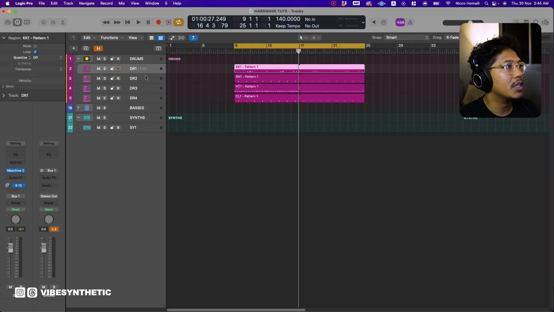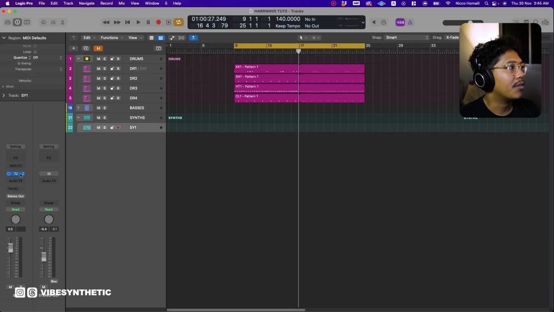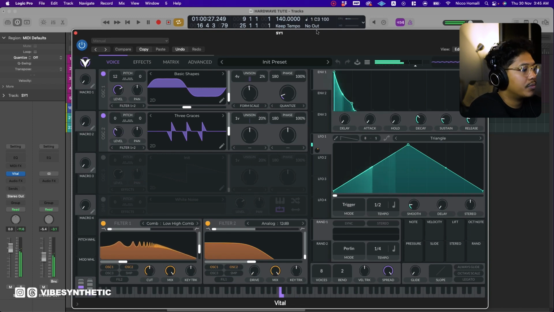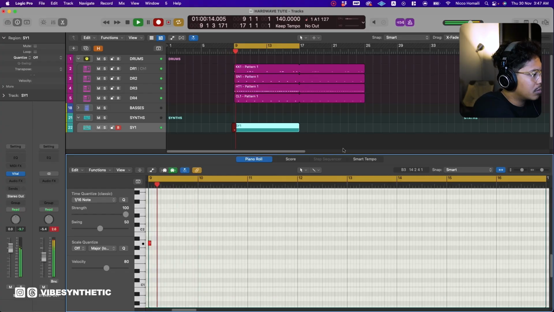So the first part of the melody, what I'm trying to make is a very basic melody that I'm going to use like a keys kind of sound. Now over here I have a synth and I have Vital loaded. Now over here I have this key sounding kind of patch that I just made in Vital. Now let me just record something, so you guys bear with me while I find out a melody for this and we'll move on to that.